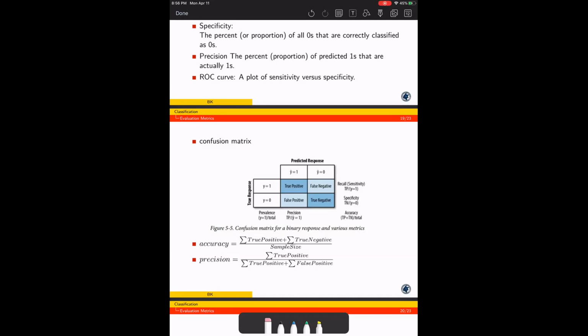When we are accurately predicting the positive class as a positive class, it's a true positive. When our true response is 1 or fraudulent and our predicted response is 1, we call it a true positive. And when our true response is non-fraudulent and we predict it as non-fraudulent, then it's called a true negative. No question in true positive and true negative.